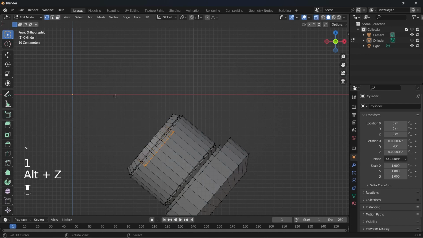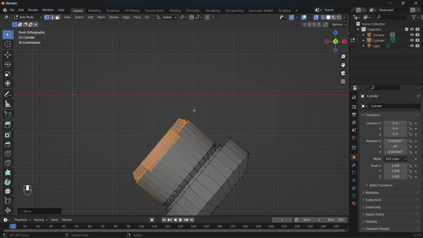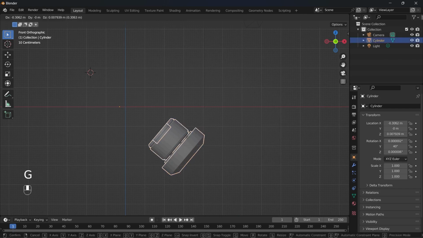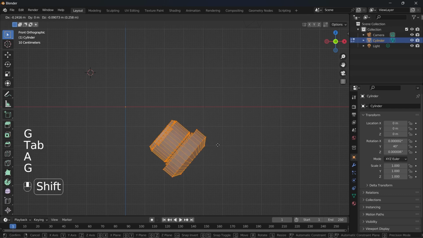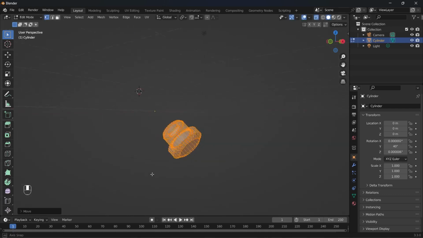So what I can do is just tab into X-ray mode by pressing Alt Z, press C for circle select, and then what I'll do is just circle select everything here, and then press G, X, X twice, and just bring it back a little bit. There we go. Just making it a bit less thick once again. So I'll just move my earphone to about here, so in this bottom right segment.